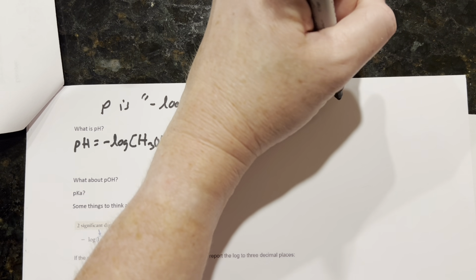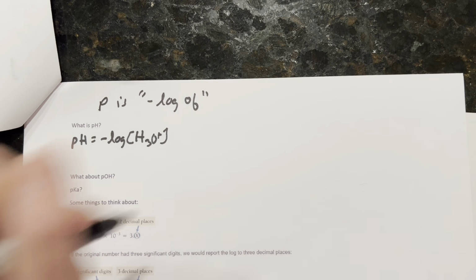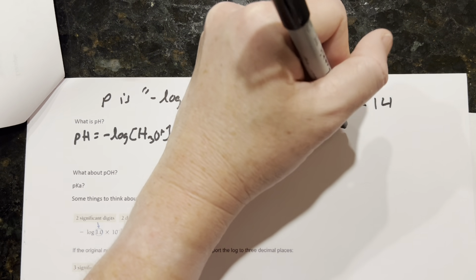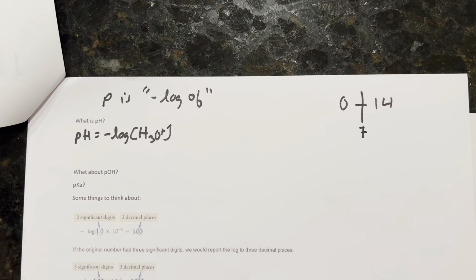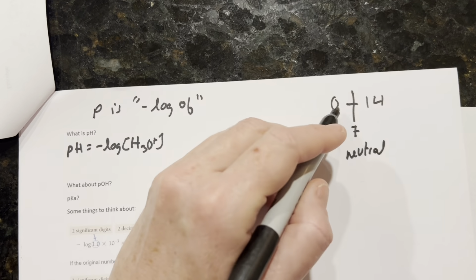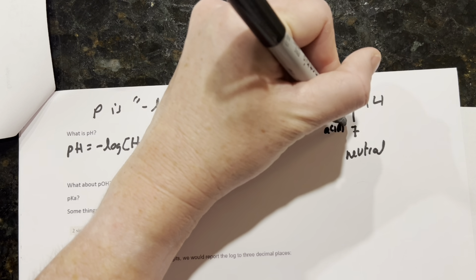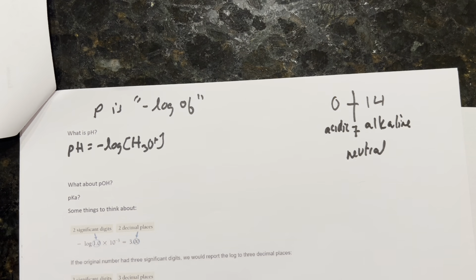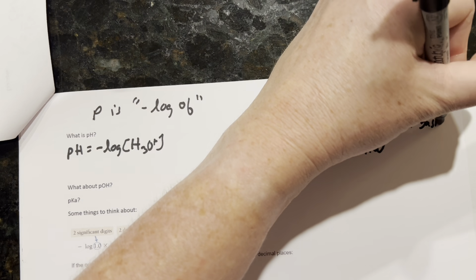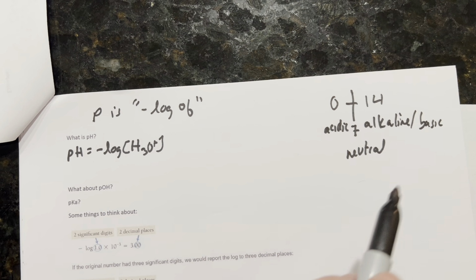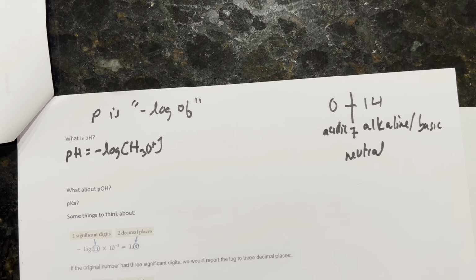our pH scale. You'll find it even goes to negative values actually very soon, but is generally about 0 to 14. We're at 7. We call that neutral. And 0 to 7 is acidic, and 7 to 14 is alkaline or basic. So anything from 0 to 7 is going to be acidic. Anything from 7 to 14 is going to be alkaline. Anything at 7 is neutral. This would be our pH scale.